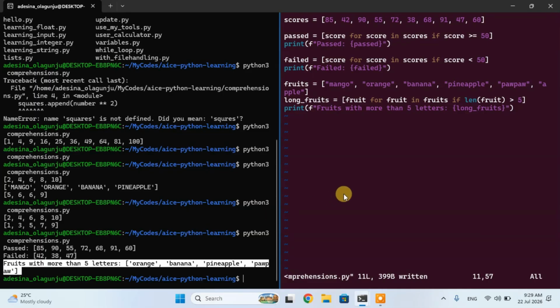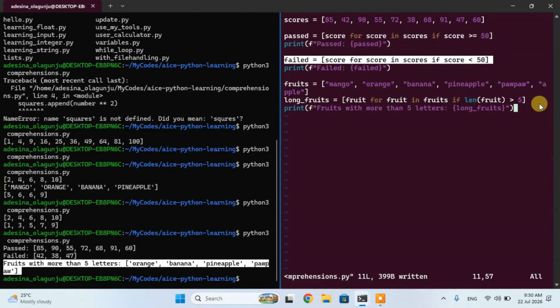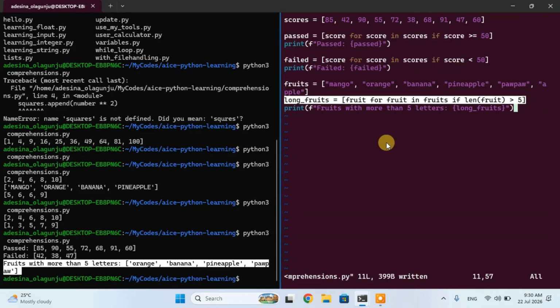This is very powerful. In just one line each, we filtered a list based on a condition. Without list comprehensions, each of these would have required a loop, an if statement, an empty list, and an append call.